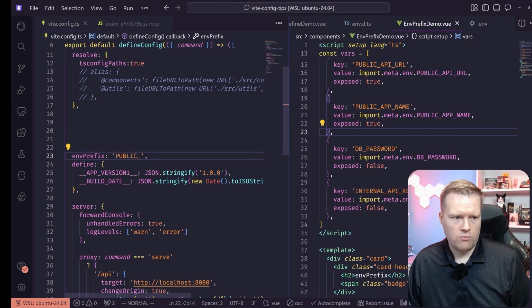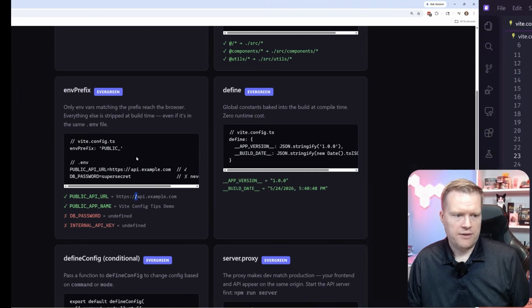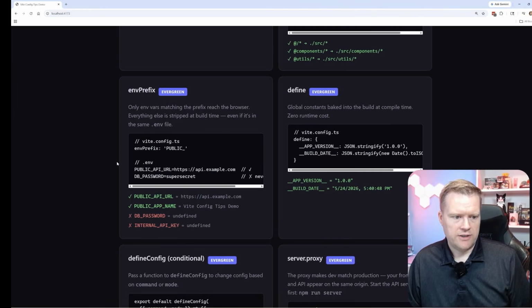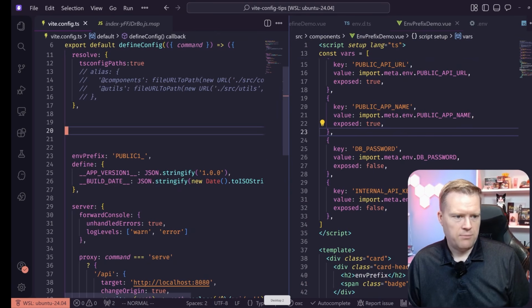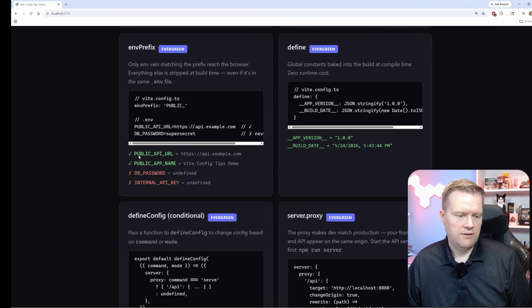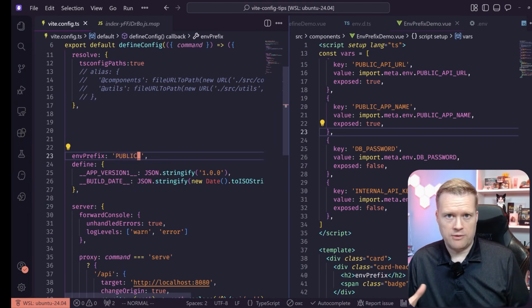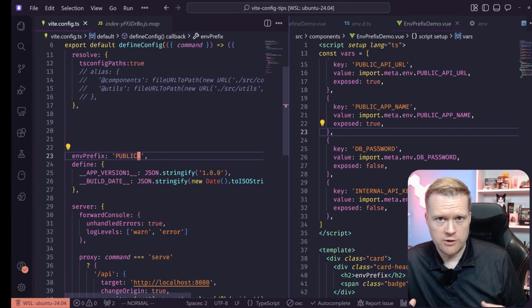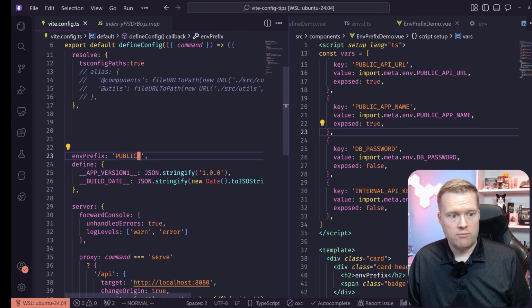And just to show this works, let's imagine I change the name of this to, I don't know, let's say it's called public one. And I come back here and refresh it. And now you can see it's undefined here. And if I put it back to what it's supposed to be, now it shows up correctly. So that's a really nice thing if you are moving from React or you're changing from Nuxt to a different version and they use a different prefix, then you can set it manually right here.